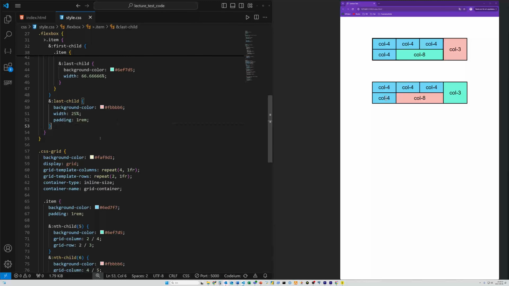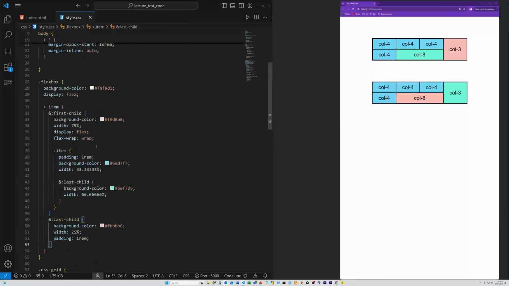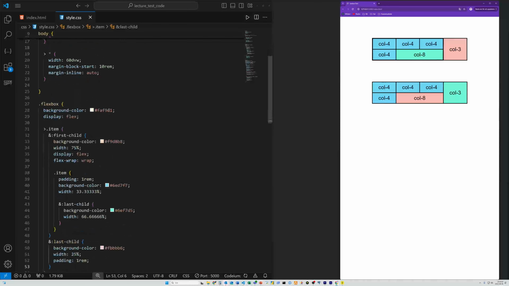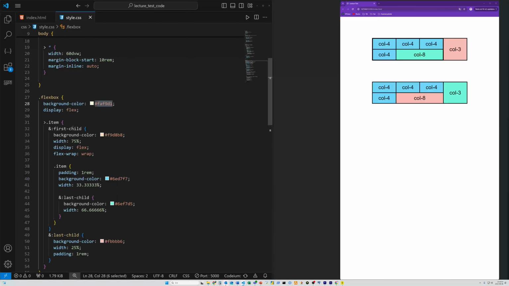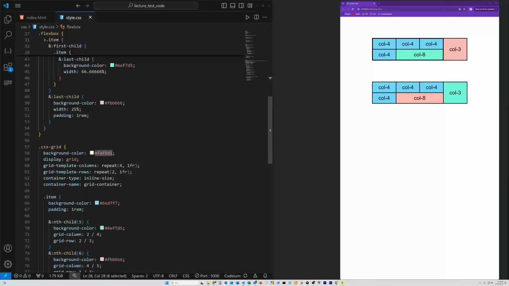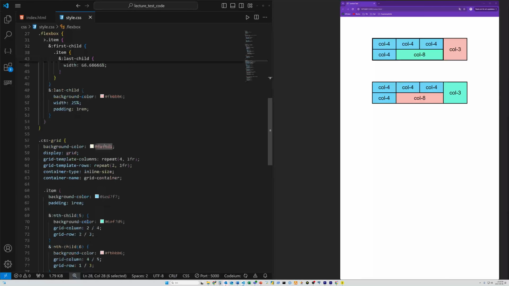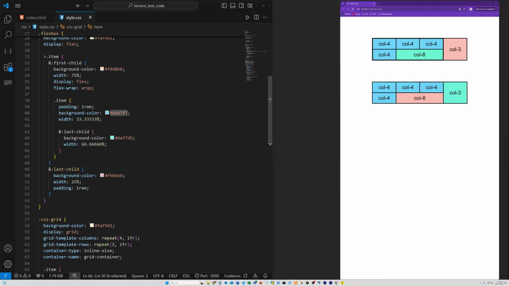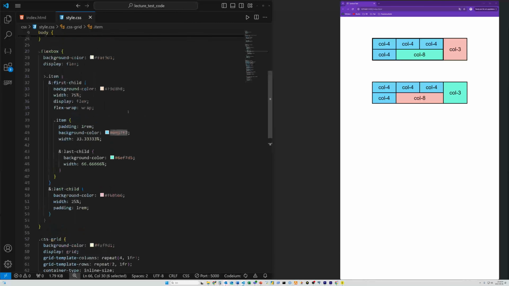So I think you've already noticed that we have the same kind of colors up here. So what if I can have this one? It's on the background color back on the flexbox over there, and it's still on CSS grid. And we can see that we have this one. It's already repeated up here. So we have some kind of repetition, right?